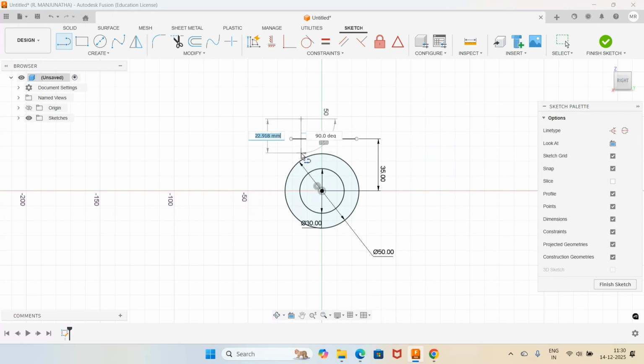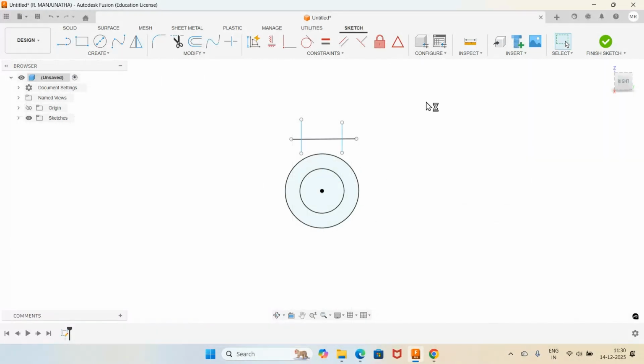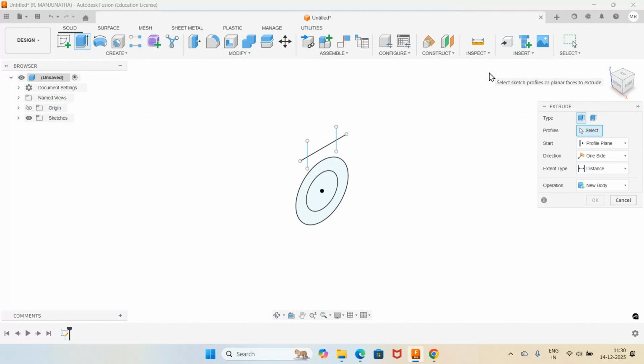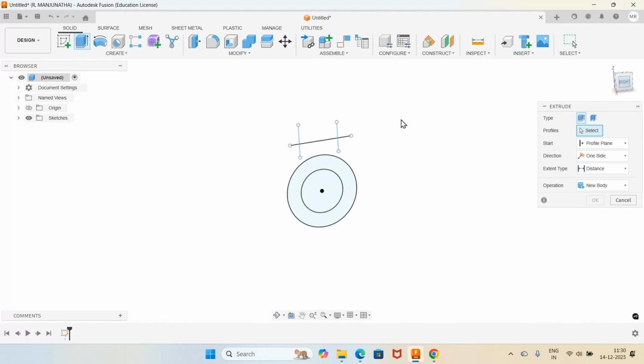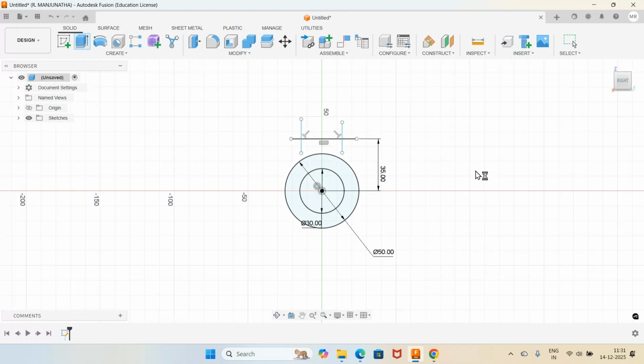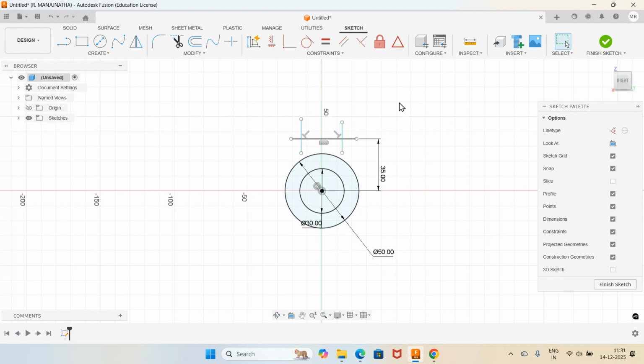Then I will go for line, select some point, and I will draw this. Similarly, from here also you draw one particular line and give the dimension. So go to dimension, select between this line, and you make this dimension as 10.